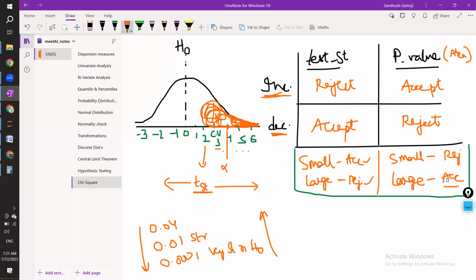Yes, sir. If the p-value is area and it is becoming larger and larger, coming towards the null hypothesis, accept. But it is different from the test statistic. If the test statistic is becoming larger, it is not area, it is a number on the x-axis. From 2 it becomes 3, 4, 5, moving this side. If it is becoming larger, it is moving away from the null hypothesis. In that case you need to reject it. Getting?